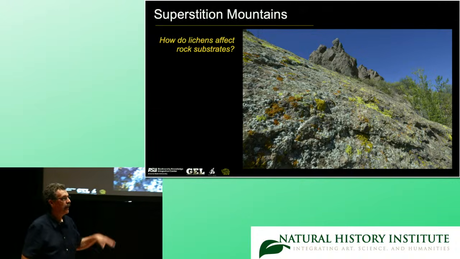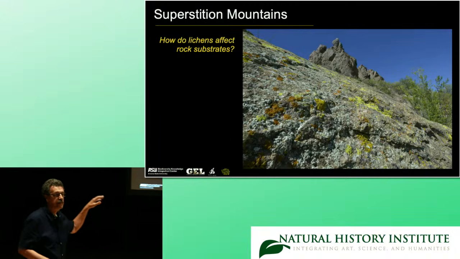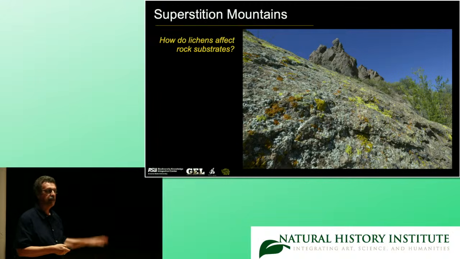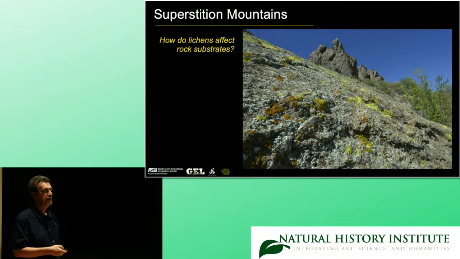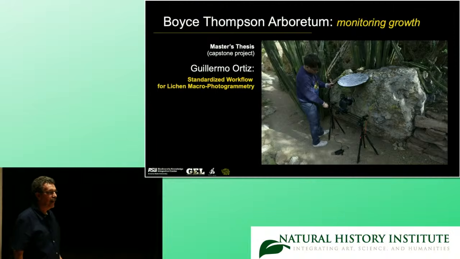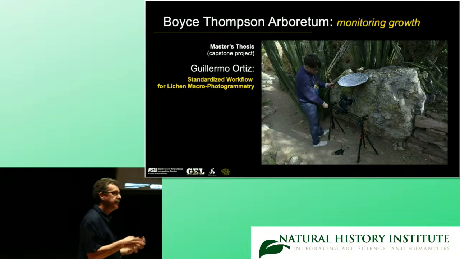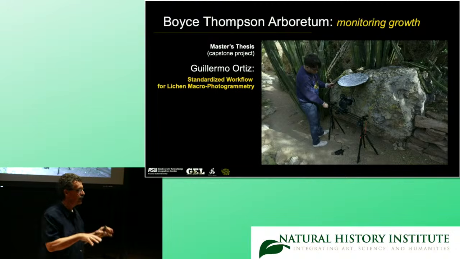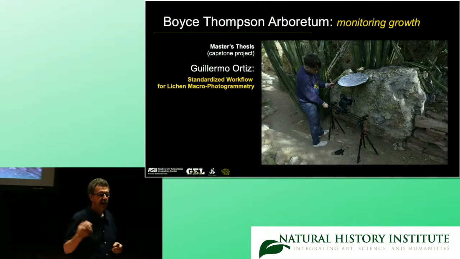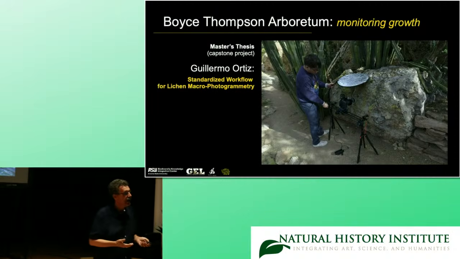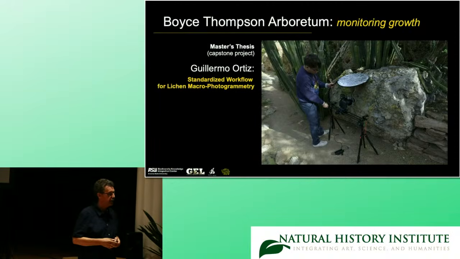So back to the Sonoran Desert. From the lower desert, we go up to the Superstition Mountains, the higher desert, and there you will see that the lichens are sometimes covering entire rock surfaces, sometimes even entire cliffs are painted bright yellow, and you might notice this on your next hike. We have been trying to understand how lichens affect rock surfaces. There are lots of investigations into how they dig into the rock and how they affect rocks. One of our studies I've shown you. But we know very little about the time dynamics of this process.